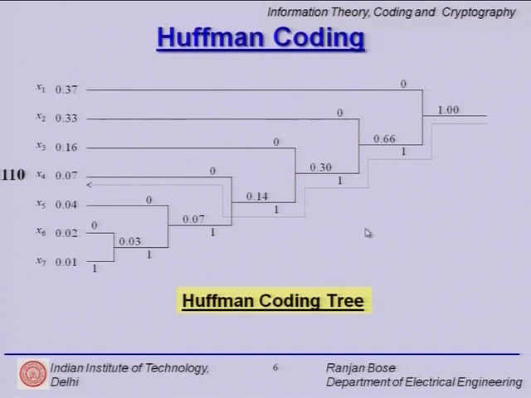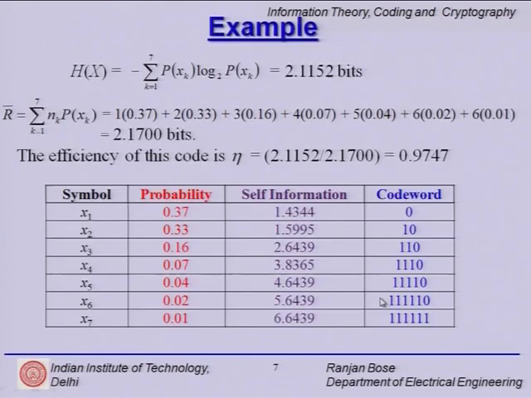You can always plug in the values of probabilities to determine H(X) and R bar, which is the average code word length for this. If you look at the formula, H(X) is nothing but, with a negative sign, the summation of p(xi) log to the base 2 of p(xi) over all i's, or in this case k, and you get the values of H(X), and similarly R bar is the average code word length, and you can get its value. So efficiency is the ratio, which is less than 1 in this case.